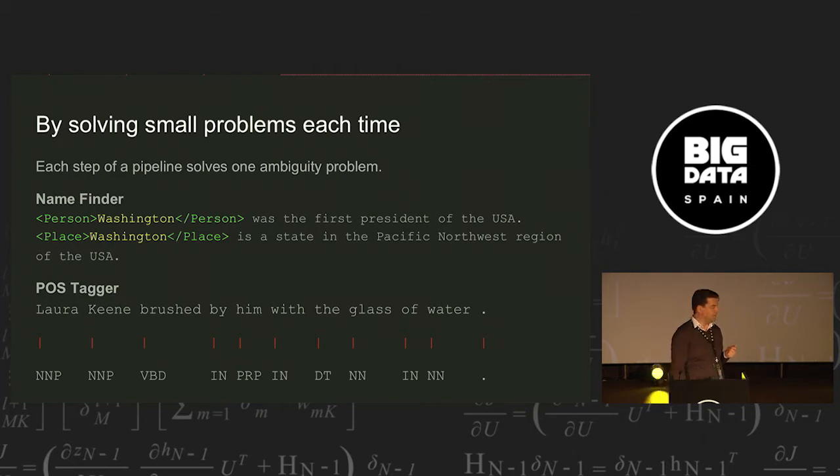After the sentence detection and tokenization, we normally do name entity recognition, like finding the names. In this case here, we show how we found a person, Washington, who was the first president of the U.S. And we also found a place, or the location, called Washington, which is in the northwest region of the United States. You could also have models that can find organizations. And this also is an example of how we can even find a word that actually means two different things.